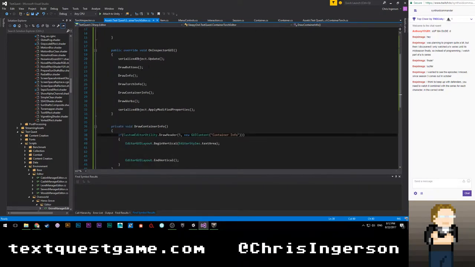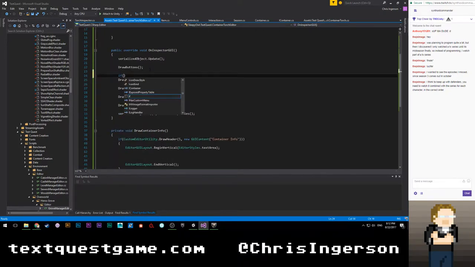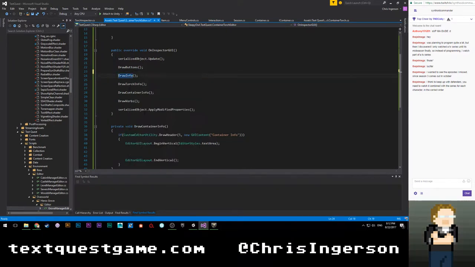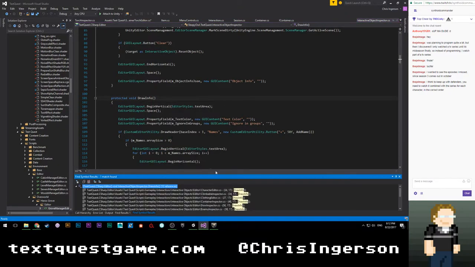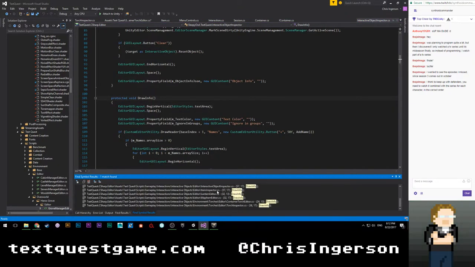So I think we're gonna want to say if you know what, nuts to this. We're gonna do something that I should have done a while ago. References. So this will require a little bit of a refactor in most of our editor scripts, but it'll make life easier further along.